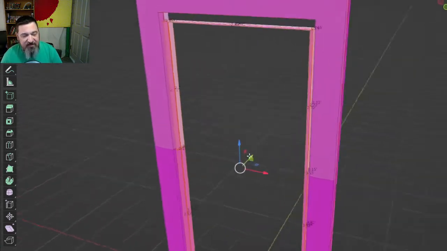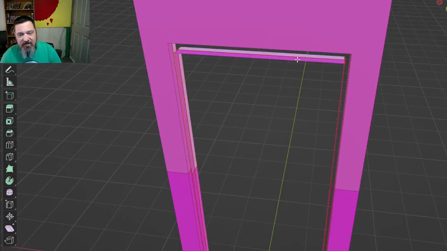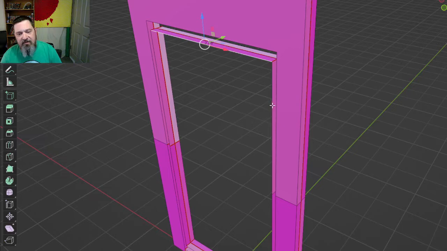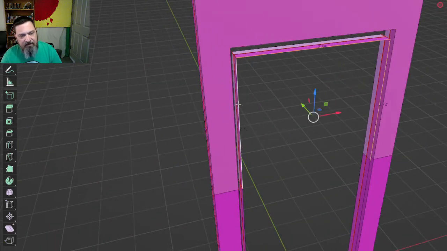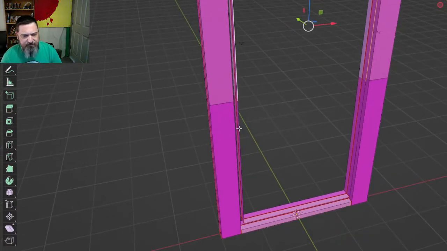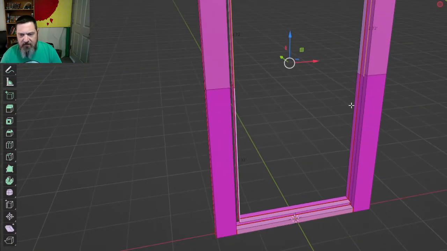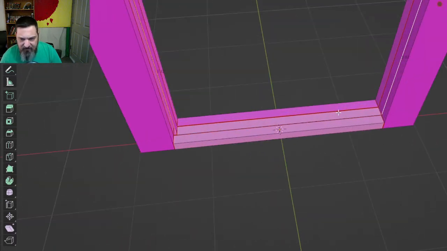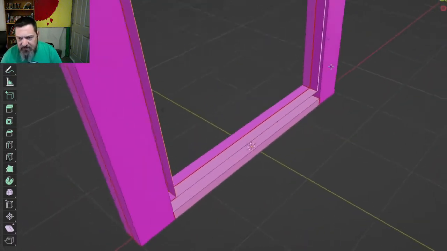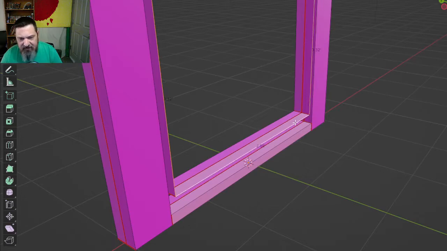We're going to flesh this out by grabbing these edges here, these edges all the way around. Gotta make sure I get the right lines here.